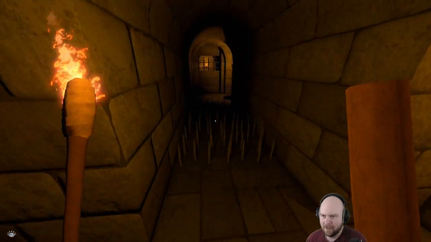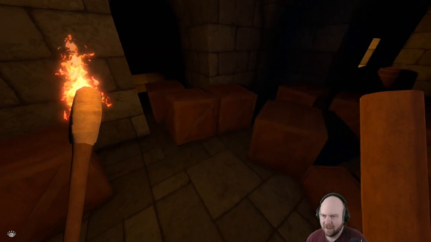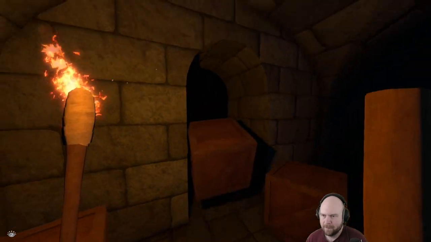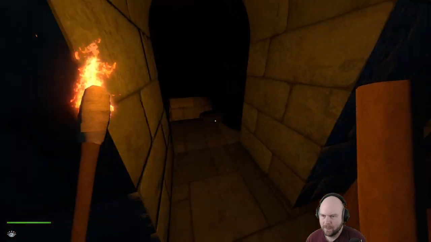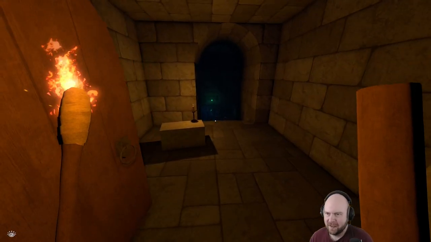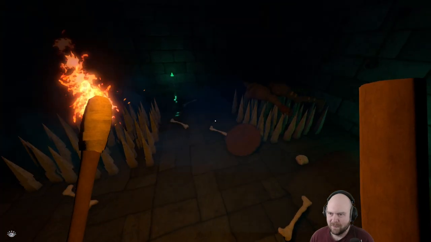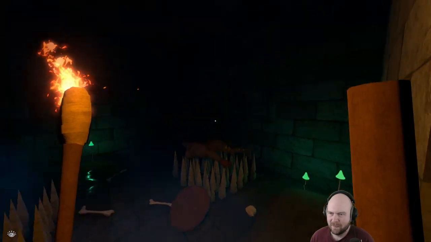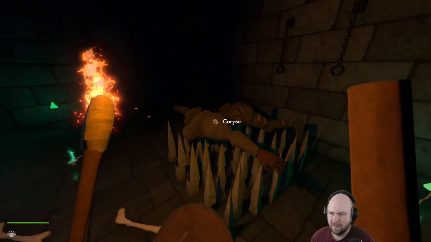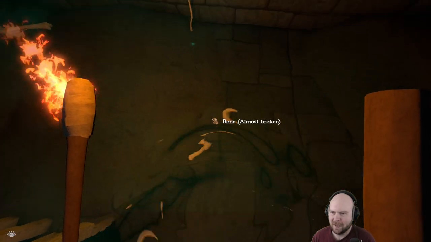What's going on in here? Oh, okay. What's down here? Down here is the room that you shouldn't be in. Cool, now I'm trying to loot. There we go. Take it all. I got a spoon. Dude, I can retire now.